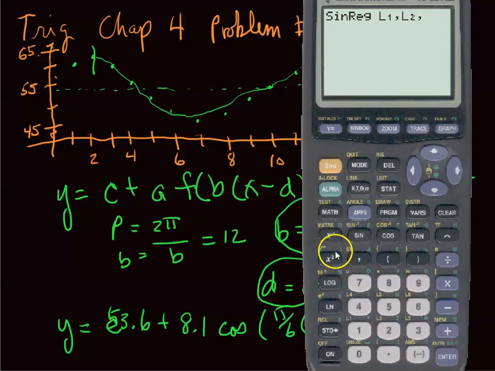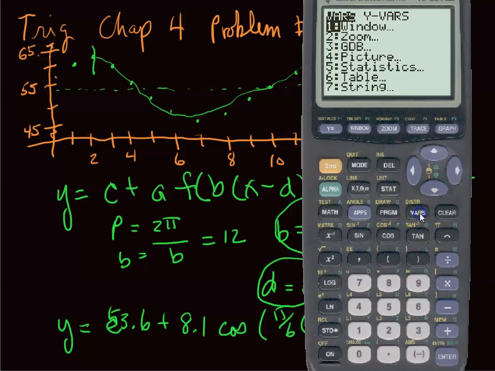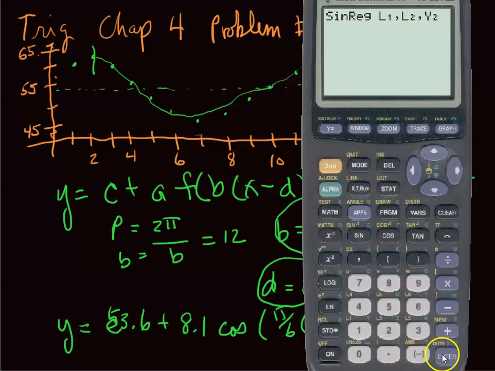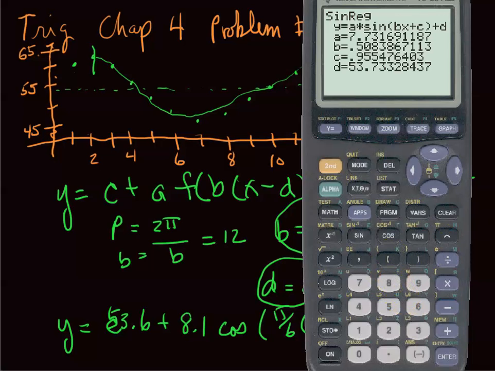We're going to store the regression equation into Y2. So we need Vars, the button right here. Y-Vars is right arrow. Function is number 1. And Y2 is number 2. So it's going to calculate this regression curve according to the data and put its answer into Y2. Press Enter. It takes a little time. It's got to do a bunch of calculations.